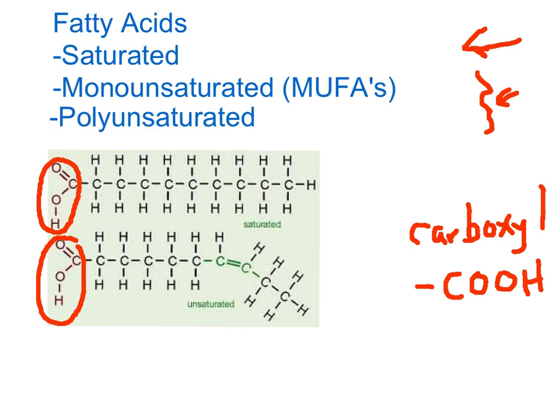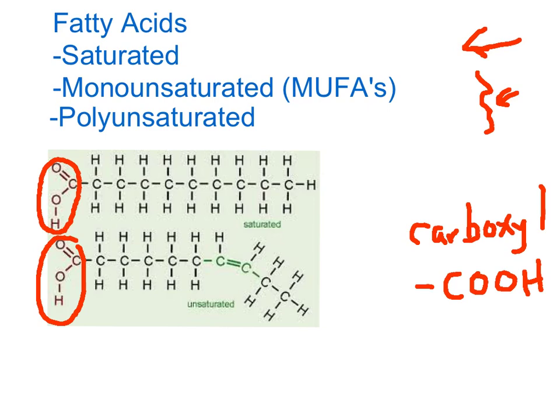The rest of the fatty acid structure is just a long hydrocarbon chain. Interestingly, the hydrocarbon chain is always an even number of carbons, not odd. The top one is a saturated fat, and you notice that it has all single bonds between the carbons. We call it saturated because if you think about what the word saturation means, it is full with hydrogens. There are no double bonds. Every bond around the carbons is full with a hydrogen.